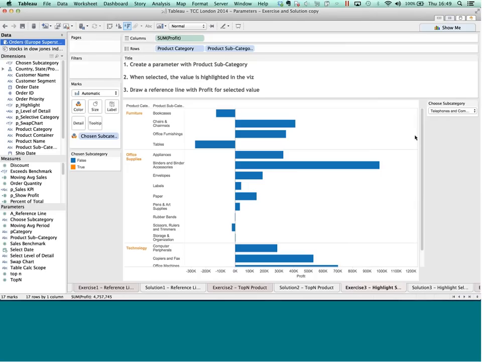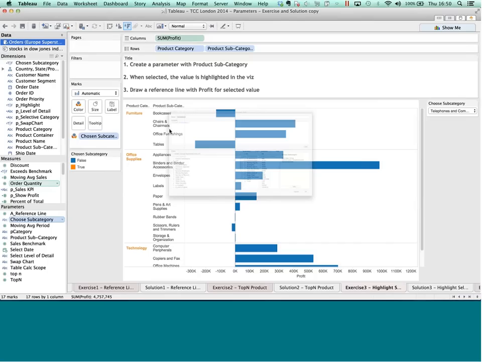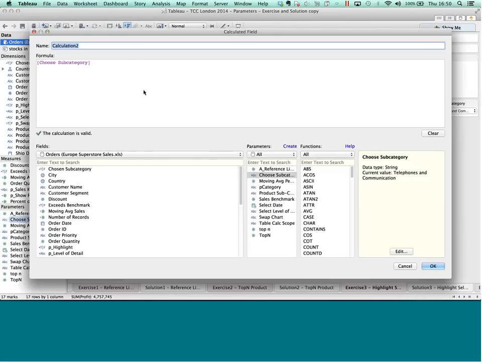So we're going to show a reference line that makes it very clear what the level of profit was for that chosen subcategory. So I'm going to create another calculated field based on that parameter. We'll call it profit of chosen subcategory.